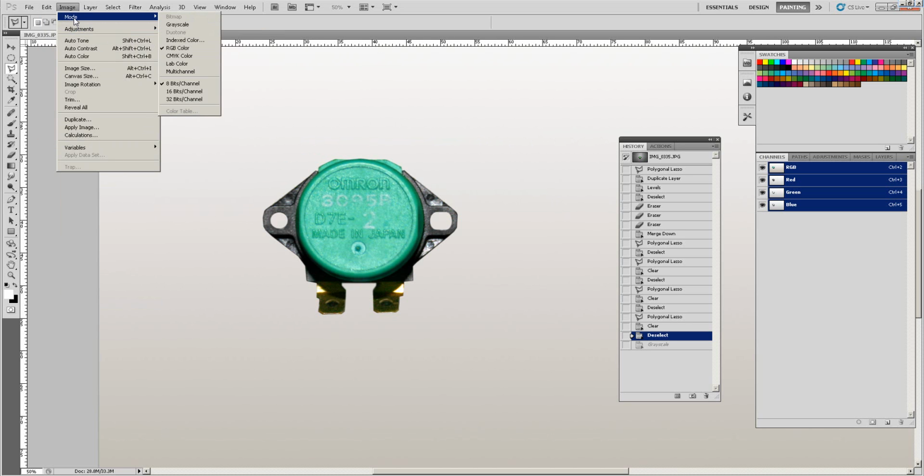Mode changes, as we just did. We did a grayscale mode change. Mode change is what you're in. If you're putting anything on the web or on a monitor, you know, for film work and stuff, everything's done in RGB. But if you're doing it for print, everything's done in CMYK. Now you can convert between the RGB to the CMYK, as you can just convert to an index color or a grayscale, lab color, or multi-channel. We'll get into these more.